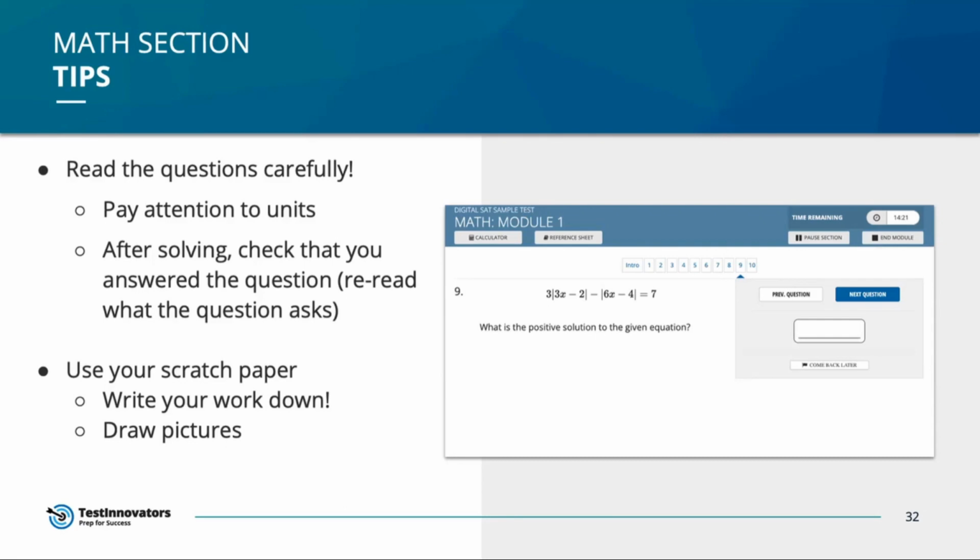You definitely want to use your scratch paper. So sometimes it can be really helpful to draw pictures, but you definitely want to write your work down. Not because you're going to have to show it to anyone or prove that, if A is the correct answer, all you need to do is select A. You don't need to show what you did to get to A, but it does help your own mind stay organized. It's really exhausting if you try to do all the work in your head or in the calculator. It's much easier to keep yourself organized, reduce the cognitive burden you're placing on yourself for this test by writing down your work. So use your scratch paper, write your work down. It'll make things easier for you.